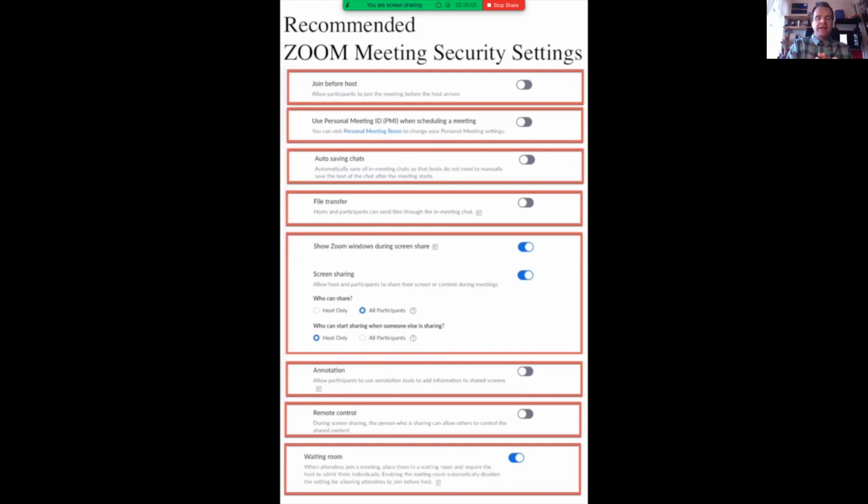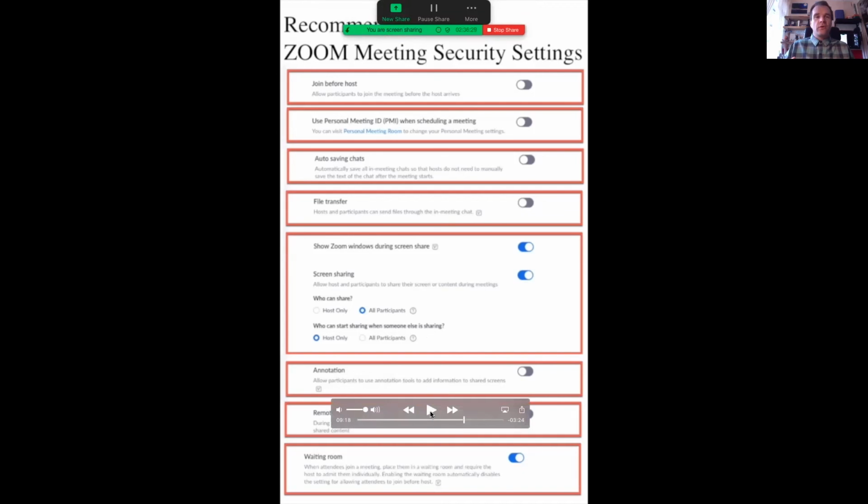Zoom is very easy to get into and very easy to use. Unfortunately, that ease is also leading people to not take advantage of all the security settings that they have available to them. It's not a weakness in the program, it's just a weakness in the training. As easy as it is to use without any training, these are some of the ways that you can control your experience in Zoom, and how others experience what you prepare and share in Zoom.